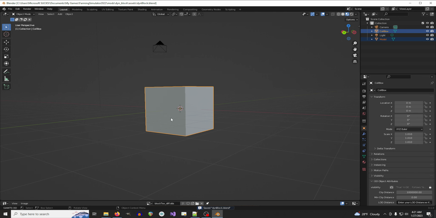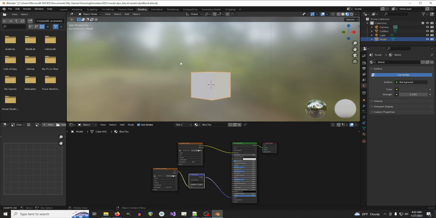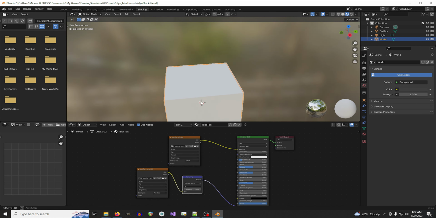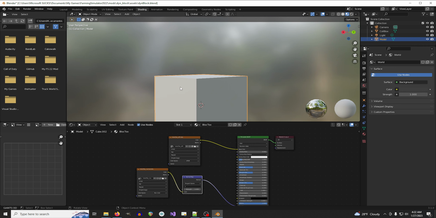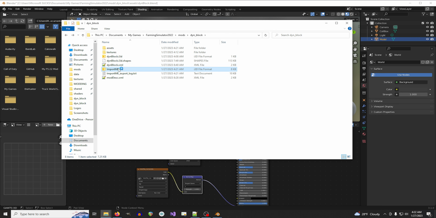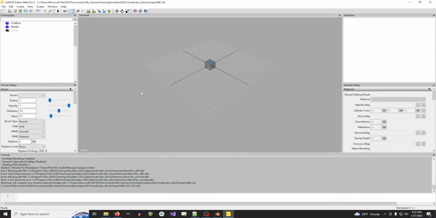I notice a bit of an issue. I don't know what caused this. I'm not sure how long it was showing this problem, but if you notice, our texture is not showing up. Let's see, do we have a texture on the one we just exported? No, we do not.